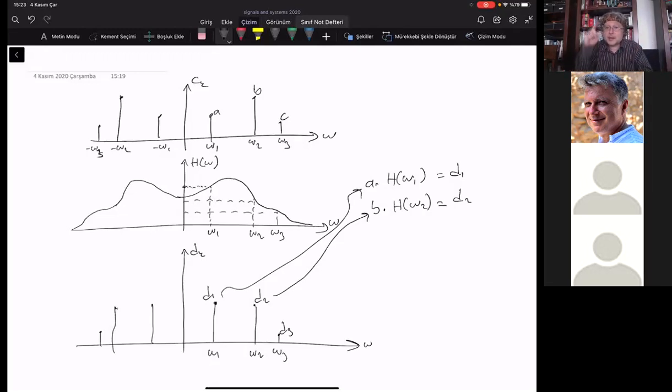You just need to multiply the Fourier series coefficient with the value of the filter. It may be a low pass filter, band pass filter, or any arbitrary shape filter like this. Once you have d1, d2, and so on, you can just combine them to find y of t. Y of t will be expressed in terms of these Fourier series coefficients and the harmonics at frequencies omega 1, omega 2, omega 3, etc. That's what you are responsible for. But of course, before that or after that, there are some extra things that we will still cover.